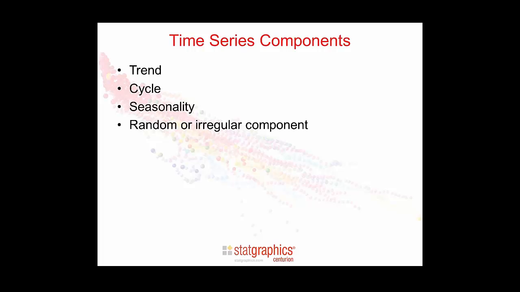We have the overall trend, which in this case you can see is up over the 55 years or so in which that data was collected. There are cycles around that trend, and they were pretty obvious in the picture as well. It was above the trend line for a while, below the trend line for a while, and so forth.